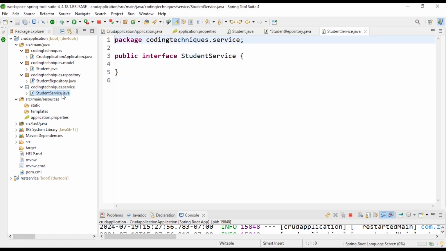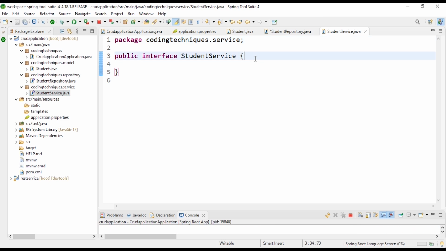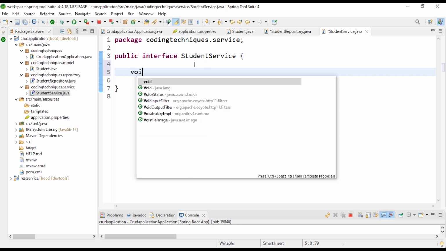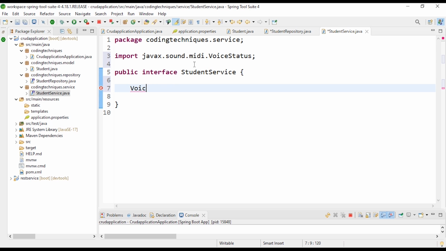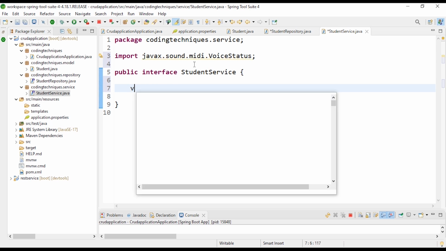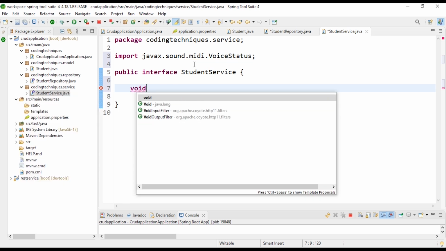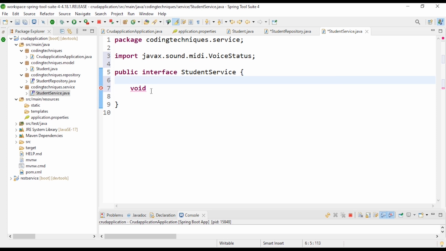Okay, and inside this StudentService we'll declare a method for saving the user, that is create. So let's have void, and call this saveStudent.